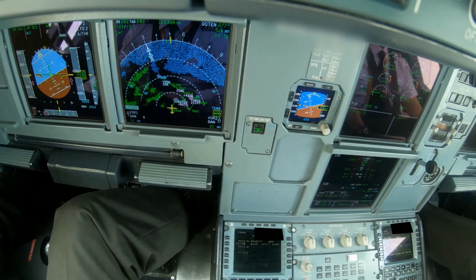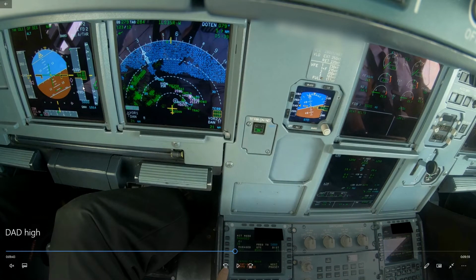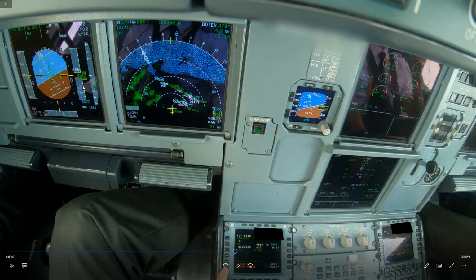But of course I'm doing the radio, so I told the first officer, you let me know when you are ready for the approach. And at this moment he said, okay, I'm ready for the approach. Now I'm looking at the distance, and I'm thinking, well, that's going to be quite tight, but we can always lower the gear, and I think we can still make it if we lower the gear. So I just wanted to make a point to him to show that this is not a good moment to do that. But anyway, it's still safe, so there's no problem. So I told ATC, okay, we are ready for the approach, and they said, sure enough, cleared from Dothan to Tamla.